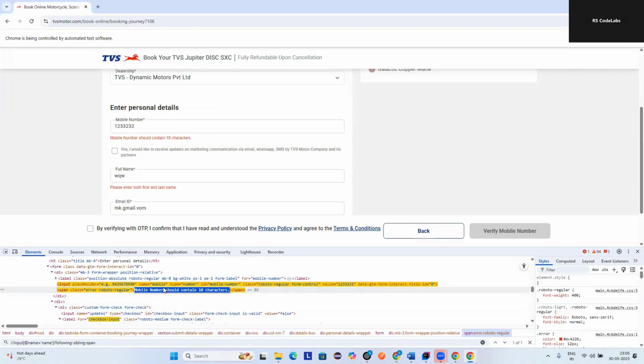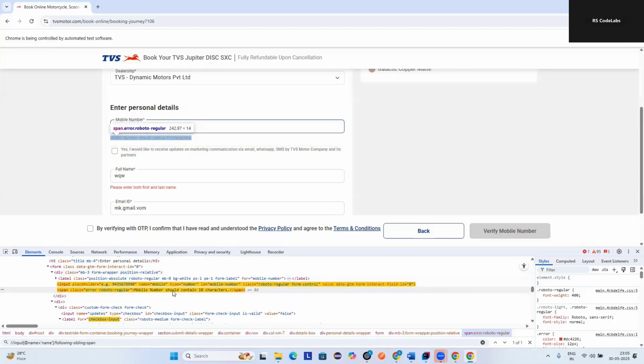So I actually wanted to print the text. Then you cannot depend on the text, obviously, right? If you depend on the text, then it will throw an error. Because if you are giving a valid mobile number, let's assume this message is not coming. Initially, it's "please enter a mobile number", but actually you are trying to validate that the mobile number should contain 10 characters. Then what will happen? It will be a problem.